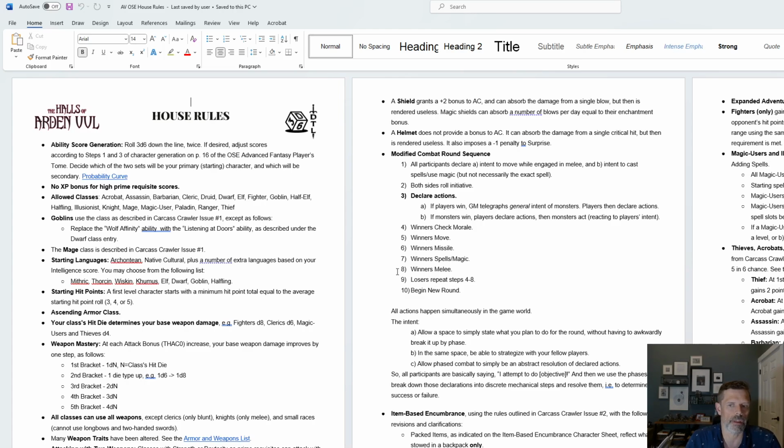Some of those are in the handouts or zines from Old School Essentials, in Carcass Crawler, like the Goblins. The Mage class is also from Carcass Crawler issue number 1. The starting languages are Arcantian and the Native Cultural. Then there are some other languages they were choosing from, including Mithric, Thorson, Wiskin, and Comus, Elf, Dwarf, Goblin, and Halfling. They averaged out the hit point total, so it was the average roll, and they're using Ascending AC.